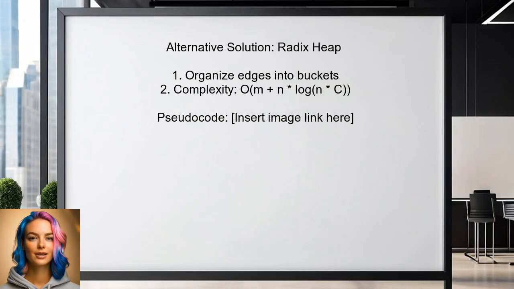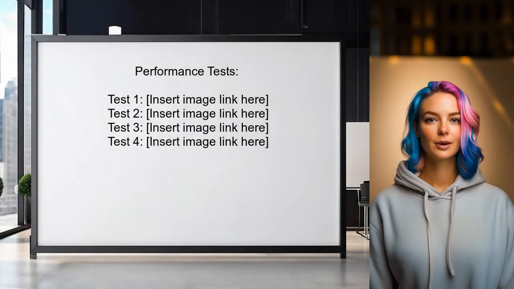Another suggested method is the radix heap. This approach organizes edges into buckets based on their weight ranges. The complexity for this algorithm is O(m plus n times log of n times c). The user also conducted performance tests on these algorithms, providing insights into their efficiency. Four tests were performed to compare the results.